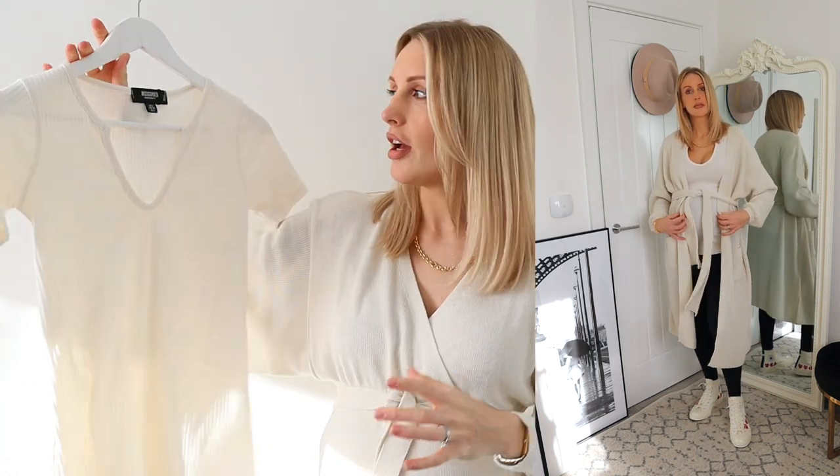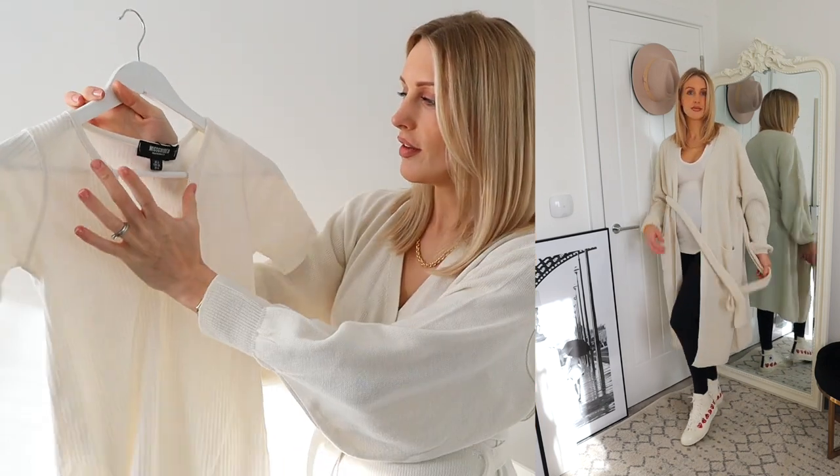I also like to dress these leggings up for daywear because they're very minimal with just a little logo on the side. I've paired them with a maternity top from Missguided — it's a little bit more fitted, doesn't look like a maternity top, and I'll be able to wear it post-pregnancy. It's got a lovely little V-neck in that rib knit material. Over the top I've paired a long cardigan — a great cosy look for around the house, going for daily walks, popping to the shops. I've just thrown on my Converse — my ultimate favourite trainers.